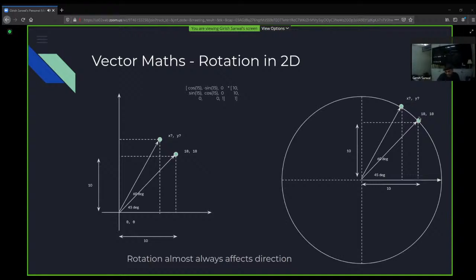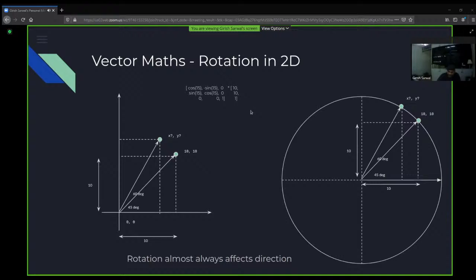Now imagine this particular rotation happening on all the 8 vertices of the cube, and your cube would actually rotate in the space. So that's how we achieve rotation. Now this is rotation in 2D. When you do rotation in 3D, you actually specify three different matrices for the x, y, and z axis. And if you're going down the route of an arbitrary axis, then that entire matrix changes. However, when you're working on 3D programming, you will realize that ultimately we're going to be using quaternions to do that.